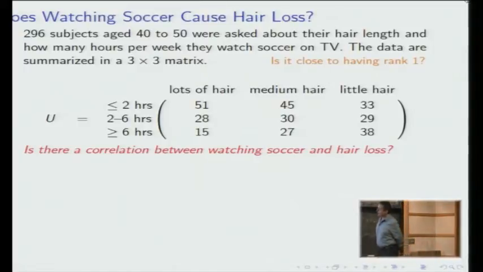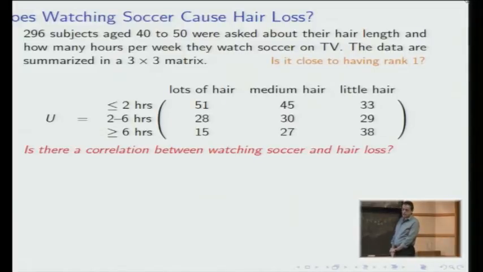Now, why would we care? Well, why would we care about tensors? Let me tell you why we care about matrices. So after truth and beauty comes statistics. So here's a little story I learned from an introductory textbook in statistics from the UK. So 296 subjects aged 40 to 50 were asked about their hair length and how many hours per week they watch football, also known as soccer, on television.